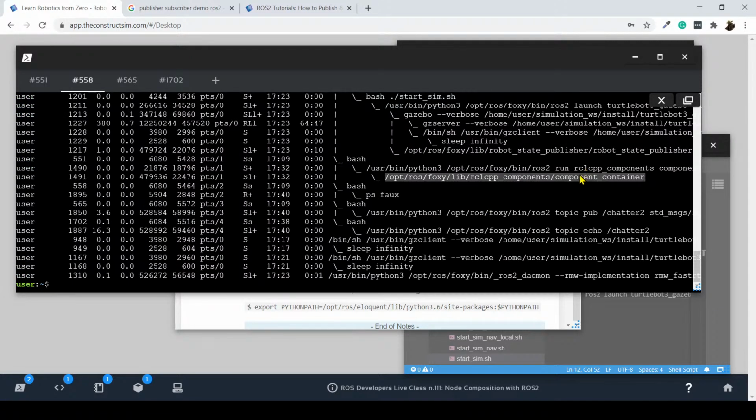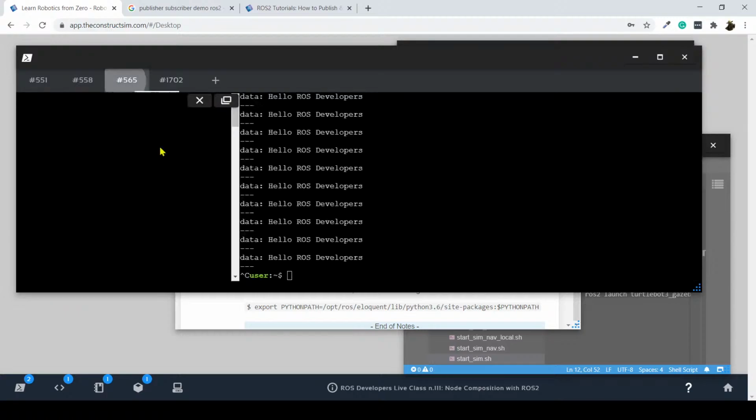All right. Then here, if I run the psfox command, I'm going to see some things. Here I can see the component container, which is running the talker and the listener in one single process, in the process of the container. And down here I can see I have the talker, which is running in this process, and I have the listener, the echo, which is running in a different process. So we can see here a difference and a use of this node composition in ROS2, which allows to load many different components into a single process, right? So I wanted to show this.